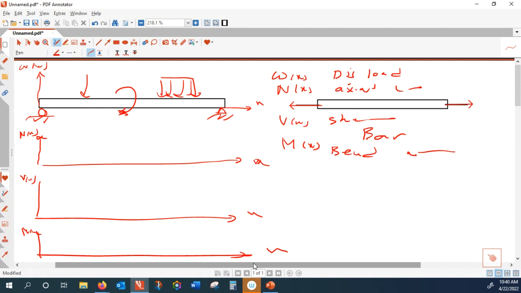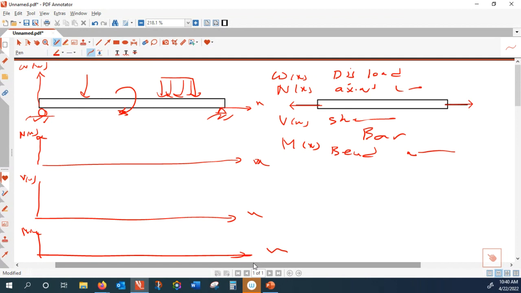So what is the meaning of discontinued? Back to algebra or calculus, that is when your plot is not continuous. The left limit is not equal to the right limit. And this is exactly what happens when you apply a point load. The point load is like you're pushing something down or pushing it up, depending on the sign of the load. The same thing happens with the distributed load. The difference is you are pushing this gradually, so all over the span of the distributed load, you're pushing this down or pushing it up.